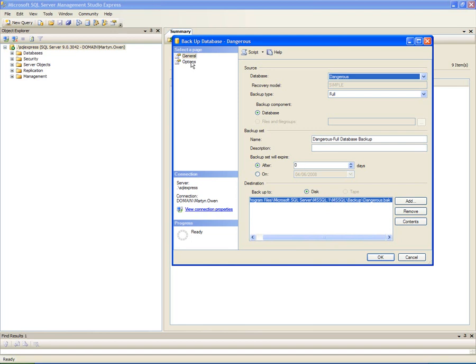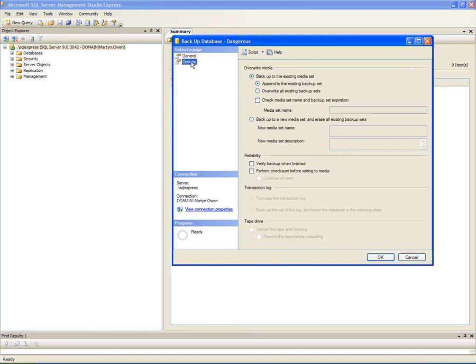but I'm happy with it going there. So in the options page here, if I click on options, the other quite important option is whether we append or overwrite the existing backup sets. If you append, it will put multiple backups into the same file, and when you restore, you then select which one you want to restore from. That's quite good, but if you keep appending all the time, that backup file is going to get very large, so it might be a good idea to append for a few days and then overwrite it maybe at the end of the week or something like that.